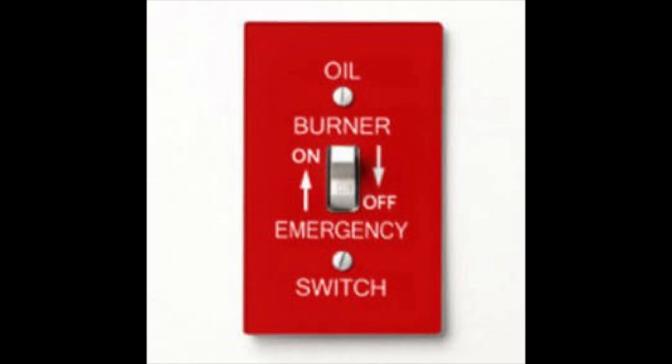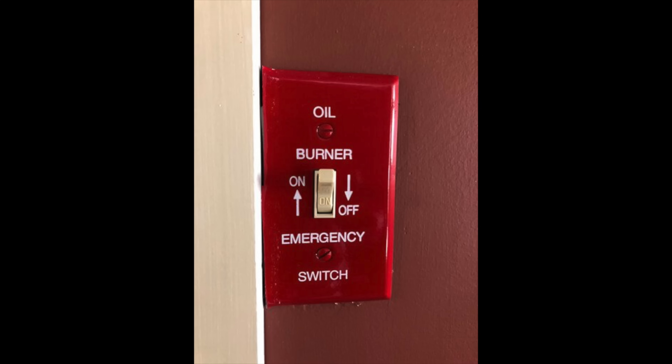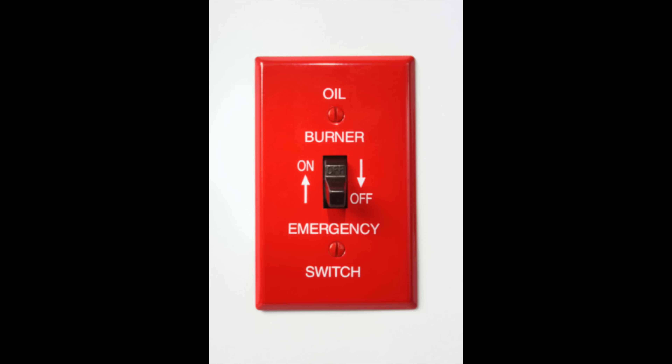The next item to check is your emergency burner off switch. Every house in the U.S. is going to have a switch like this — it's usually at the top of your cellar stairs, or somewhere near your kitchen, and it always has a red plate. Find this switch and make sure it's in the on position. Don't discount this because you might think you'd never switch it off, but this happens all the time — it might be your kids, a relative visiting, or you might have hit it by mistake. So double-check that this switch is absolutely in the on position.